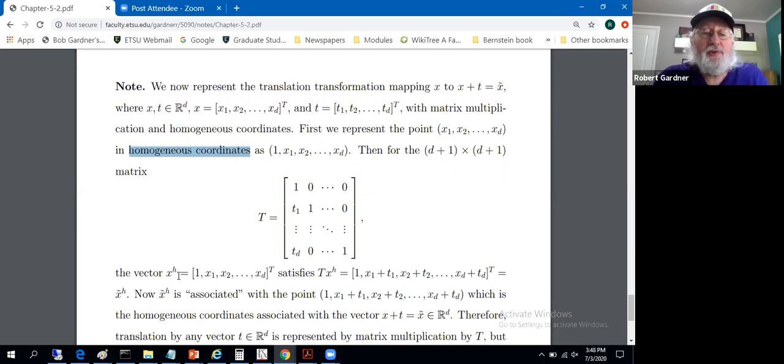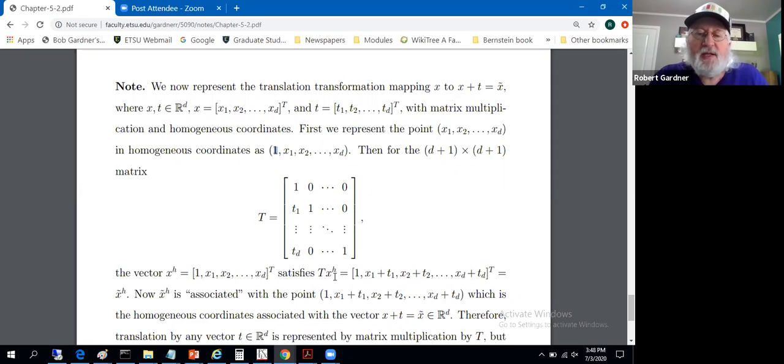The vector x super h, this isn't the vector we started with. We've taken vector x and introduced a vector x super h. This is a vector in R^(d+1). It's got the extra component. It's quite similar to this thing up here, but that's a point, and this is a vector. We'll have to transpose it to get a column vector to do the matrix multiplication. I just write it like this because it's too clunky to get it to fit in the notes. If I write column vectors, it'll take up too much space. So I transpose it for computational reasons.